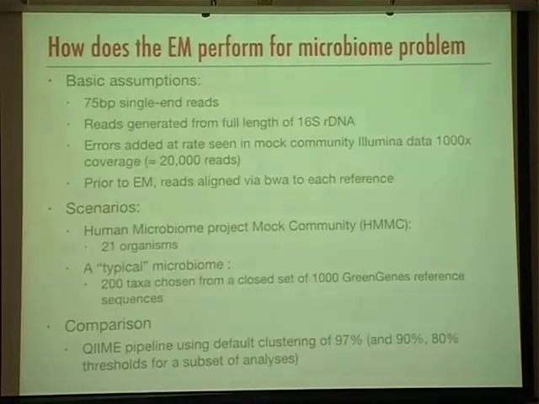Okay, so we then can apply the same EM algorithm to this problem. We have slightly different types of parameter settings. In a lot of these settings, people use shorter read lengths that are single end, and we're going to do some simulations to see how well we do in this problem. We're using error rates typical of the ones that are seen in the Human Microbiome Project mock community data, and we have to do read alignment to all references before we begin our computations. So we've looked at 2 scenarios.